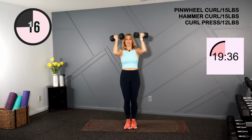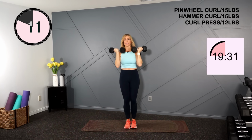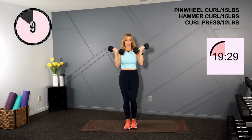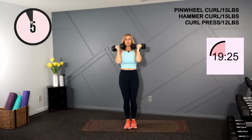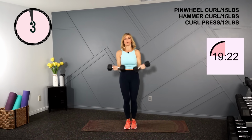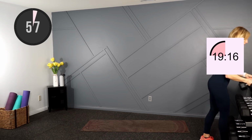Don't lean forward. That means you're gonna have to control the down right here. Really control so it doesn't pull your body forward. Let's go up. Push, push. One more. Up. Whew. Okay, volume on the biceps.